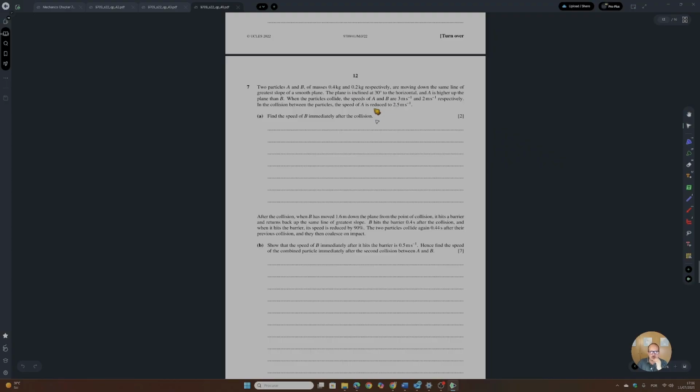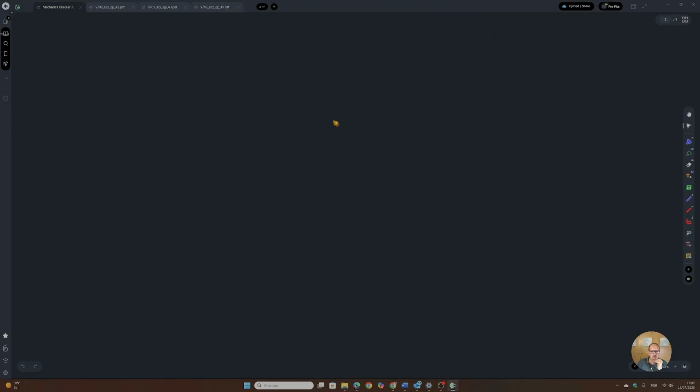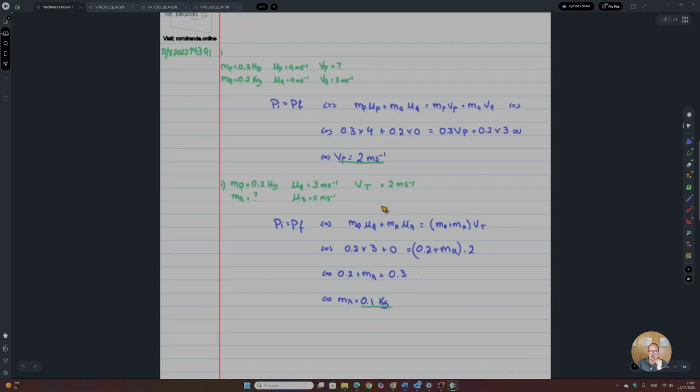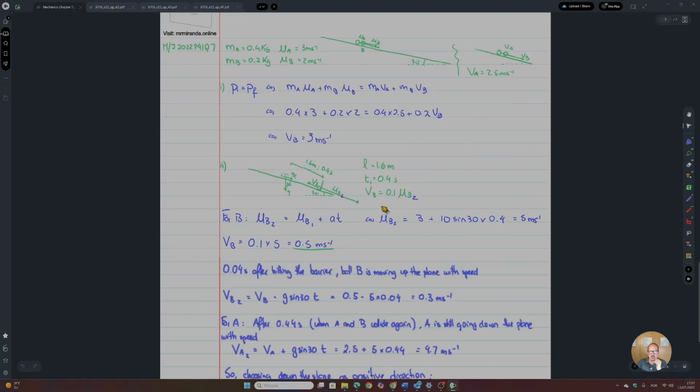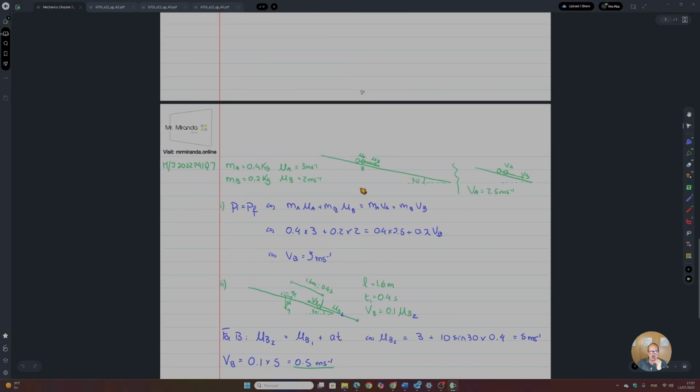Okay, you have a collision on a plane that is going down, but the law of conservation of momentum on the impact is still going to apply. So this is before the impact, they are about to collide, and here they are after the impact. All the information is here, the masses, the initial velocity of A, the initial velocity of B. Obviously, the velocity of A must be bigger than the velocity of B, otherwise they would never touch. And here you have the velocity of A. The velocity of B is the thing that you need to calculate.